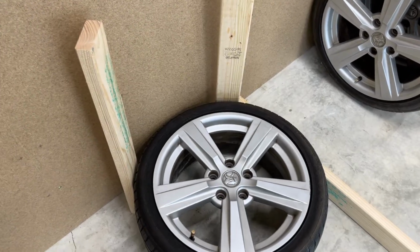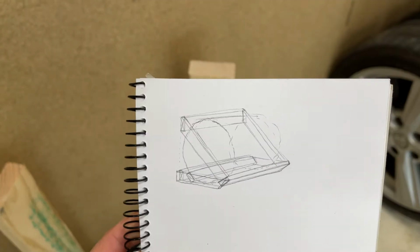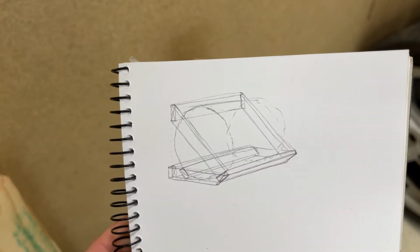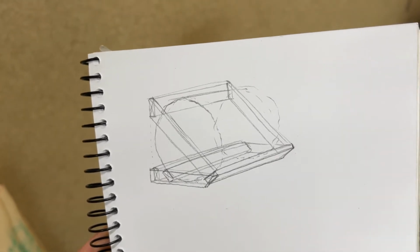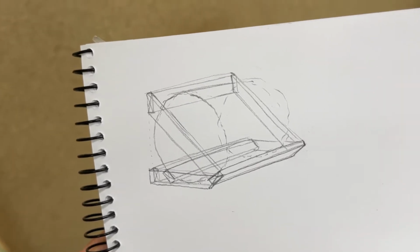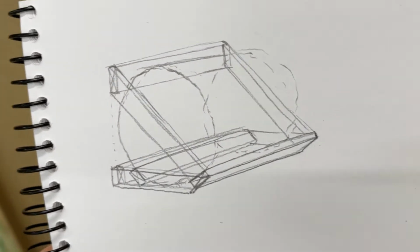Rightio, so I've nutted out roughly what I'm going to do. Pretty much just making a little cradle, I guess, a couple of bits on an angle to hold the wheel. We'll see how much of this actually comes through on the actual product, but that's the idea anyway. So let's have a crack.